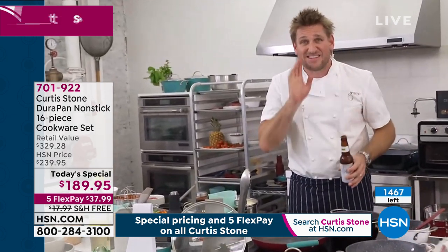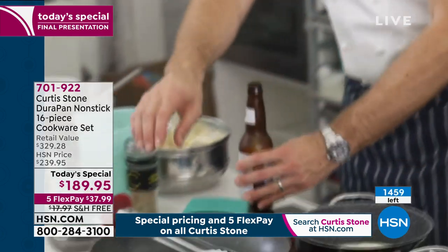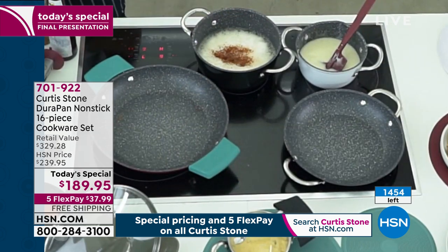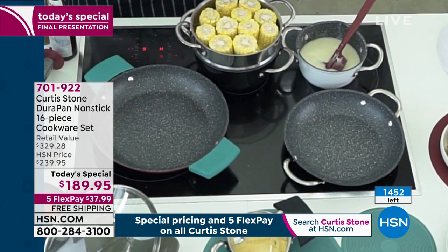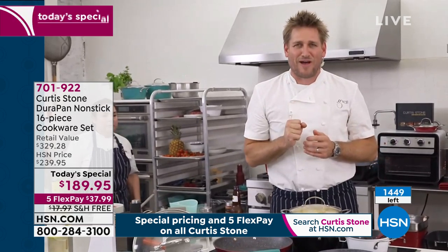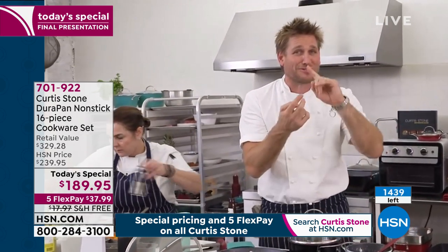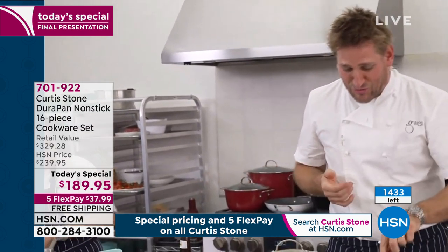I've got some beer — it's nearly Father's Day, so this is a bit of a treat. I don't know if you've ever steamed corn with beer. You can add a little Louisiana spice, just a small sprinkle, then drop your corn in. That's going to give it a gentle steam of beer. If you're thinking about Father's Day, go to hsn.com and check out my collection — I've got grills, grill brushes, tongs, spatulas, everything you could imagine for dad.